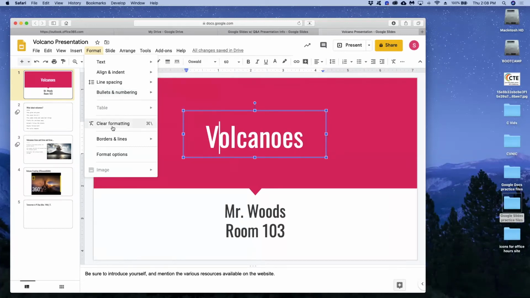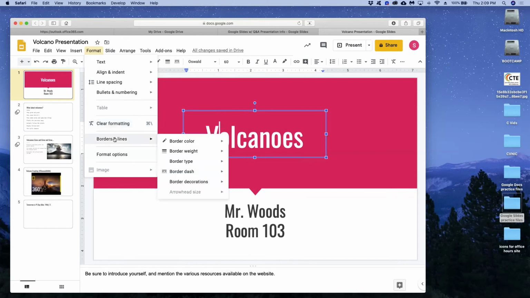Clear formatting is a cool one. If you have ever been on a slide or you've been in a Word document and you copy and paste text from the internet and you look at that text and you say, oh my God, why is this text light brown with this dark brown background? I just wanted the text. If that happens, you can highlight the text and click right here on clear formatting. It will strip all the weird formatting and just give you black text on the white background. Could save you a lot of time so you don't have to retype all of that text. Borders and lines are right here.